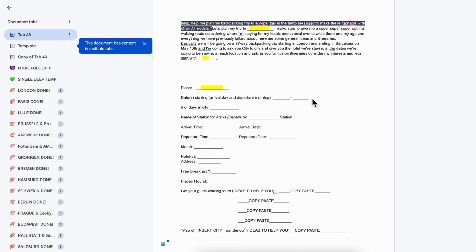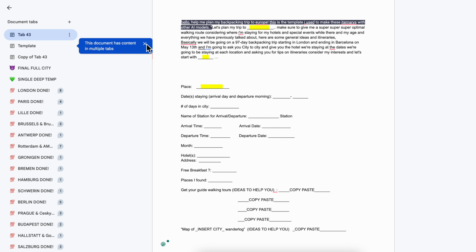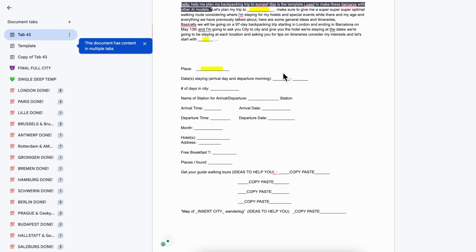We don't want to just be aimlessly walking around, not knowing where the train station is and not knowing where our hostel is. Everything is just hopefully perfect when you get into a new city very frantically, and you're like, oh, what do I even do here? So this just helps you with all those questions.